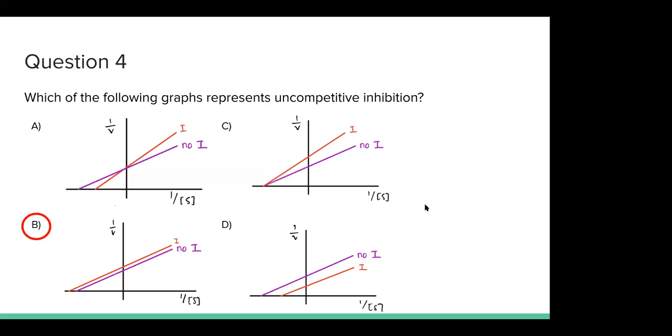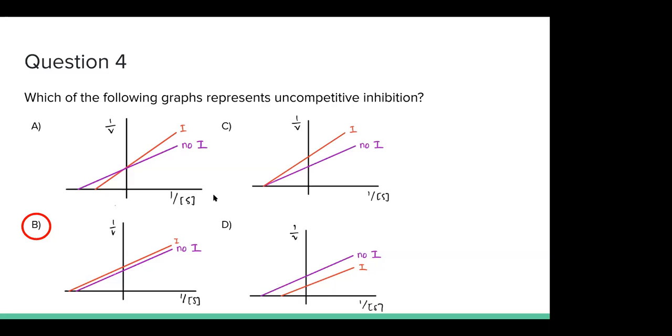So I would say that the Vmax has to decrease, and so when there's an inhibitor, it's shown as Vmax decreasing. And then also the Km is decreasing as well, which is why with the inhibitor, it's, I am not sure. Yeah, so I actually see a lot of you put D as your answer. So you were on the right track by saying that Vmax and Km are decreased.